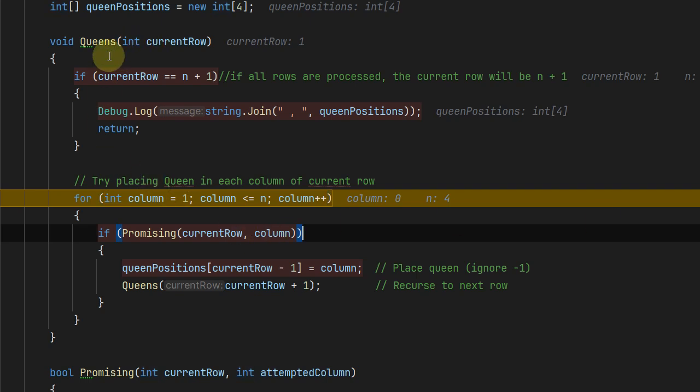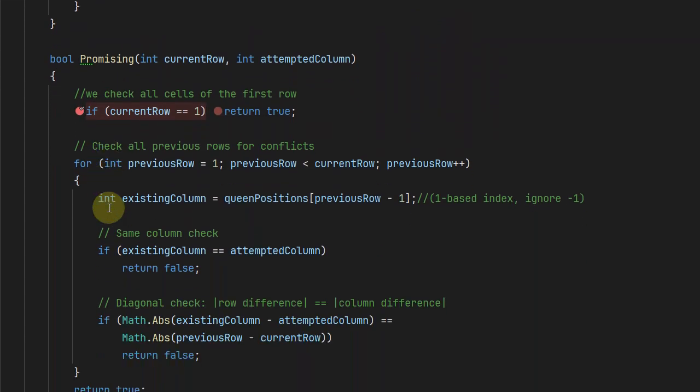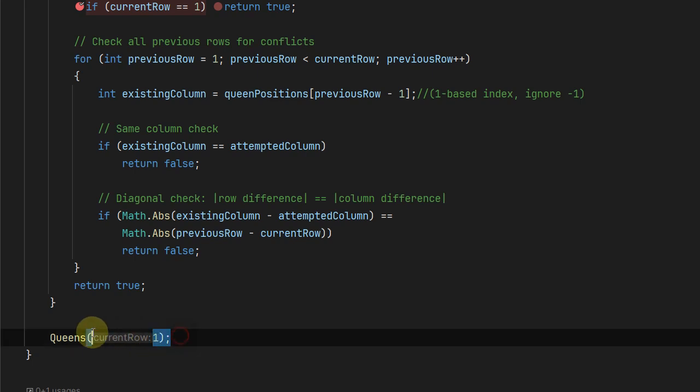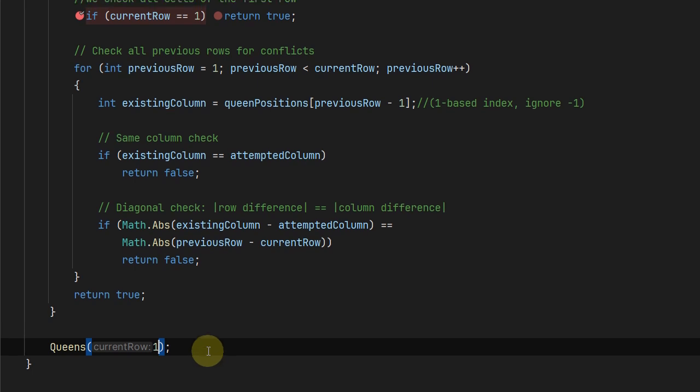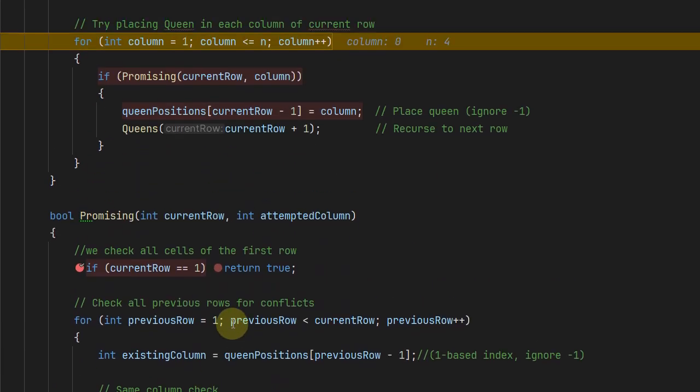Now we call the method with queen's first row. This is a one index based index.